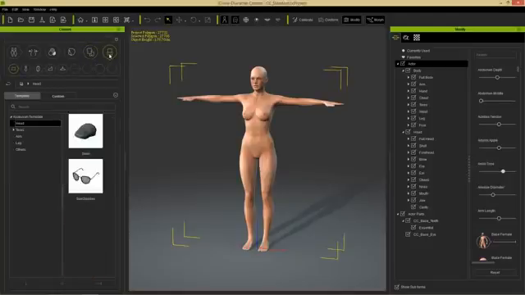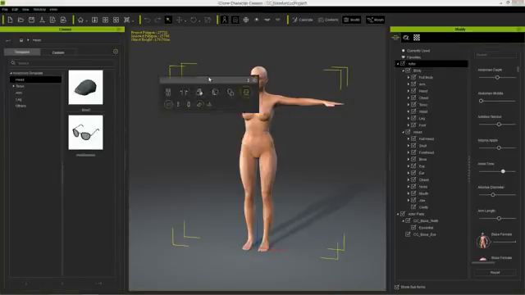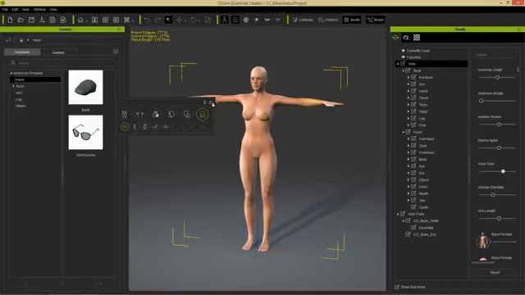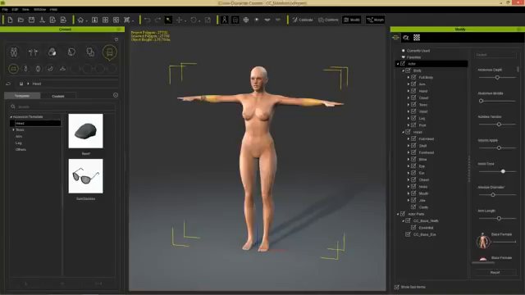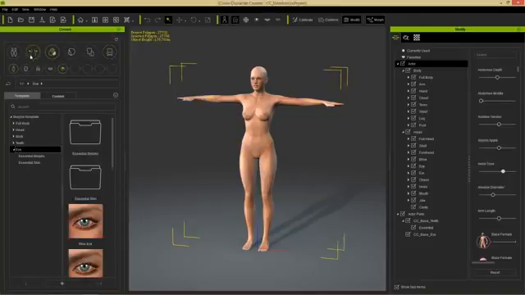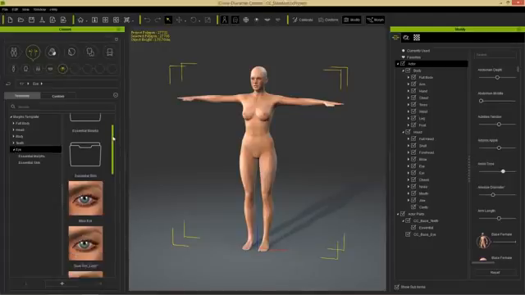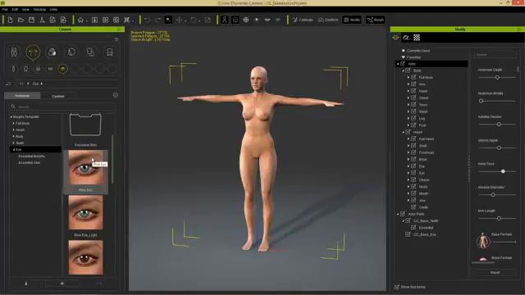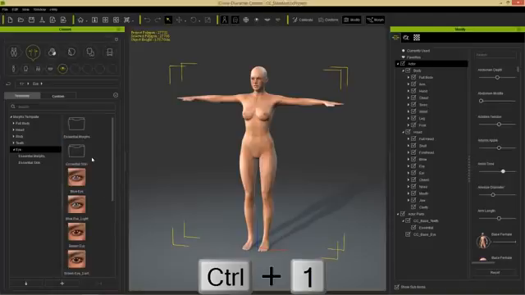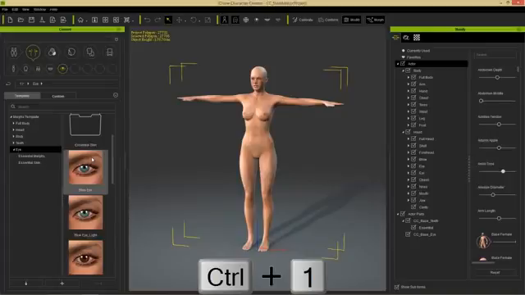And then over here, there are accessories. Now this little content panel at the top, you can actually undock it and float it around your scene like that. You can make it vertical or horizontal by clicking that little button there. I prefer to have mine docked, so I'll just keep it up there. When you're going through your categories, say for example we go to the morphs and the eyes here, if you want a different view, you can go here and press Control 1, and that'll give you a different list, medium size icon, or large size icon view of all your content. That's really up to you. You can customize that as well.